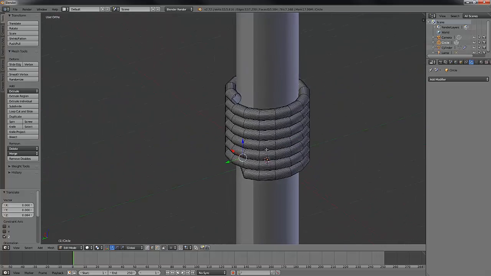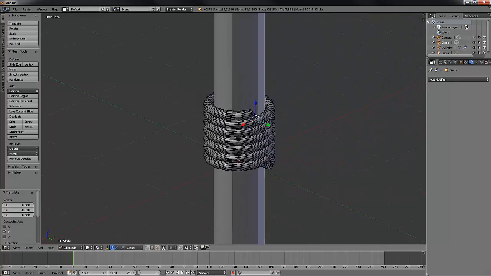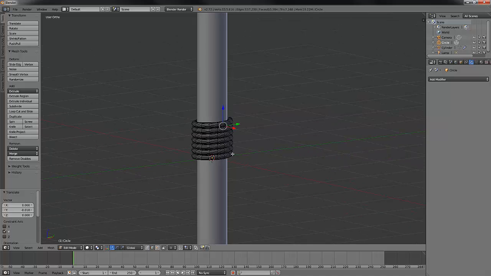I'm going to do the same thing here. Move it in, move it down. And there, it looks like we've got our rope all tucked in and tied off, which will do fine for what we're going to do.